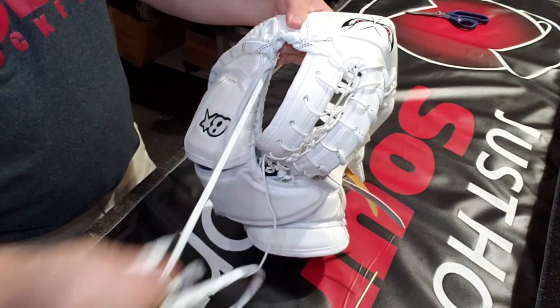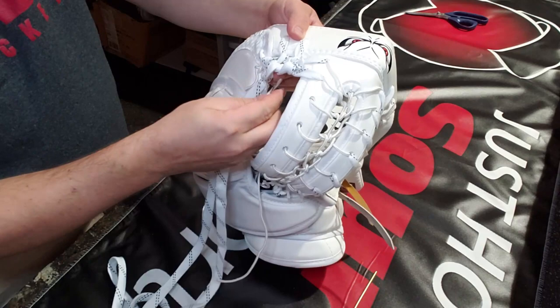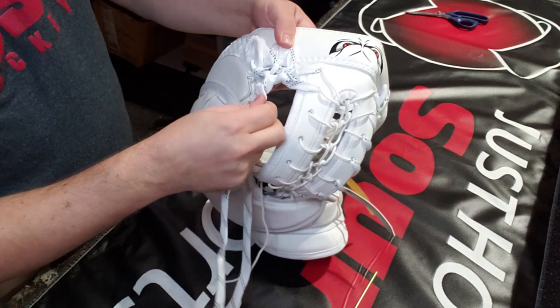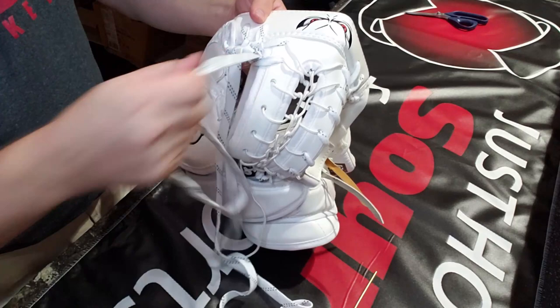Now on this glove, the finger side of the pocket, the lacing on the glove wasn't quite as tight, so I actually found this side of the glove to be a lot smoother. And again, we just keep going. We're just finding the same loops through the same holes over and over again as we go, just keeping everything even. Again, by the time you're on the second or third row, you should start to see your basket, start to see your weave starting to form.